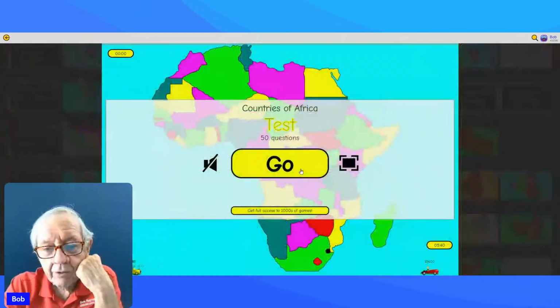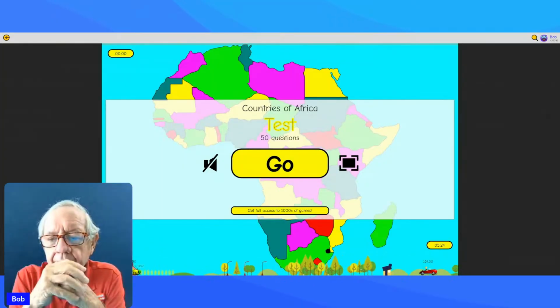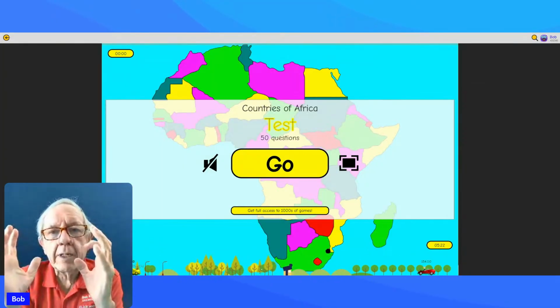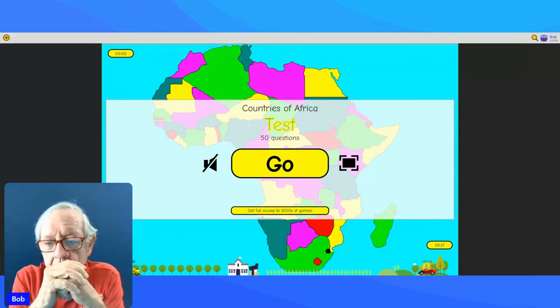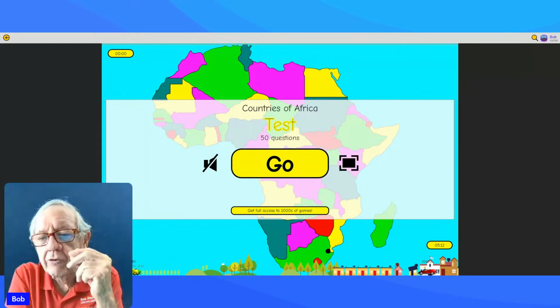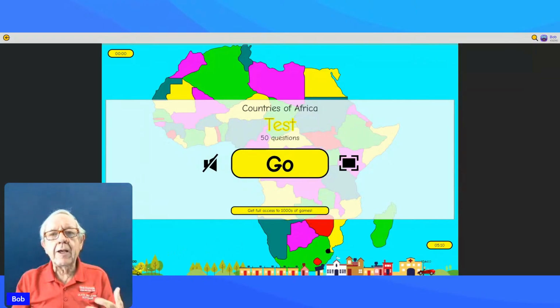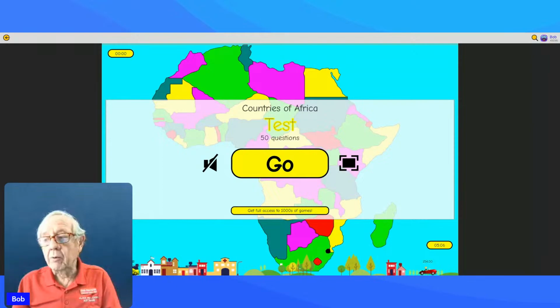And we're going to fly this. Before I do this, I want to tell you something important. The Click and Learn team, all of us, believe that geography is very important. And once you know the names and locations of countries of the world, you have more confidence in yourself and you can interact with more people.